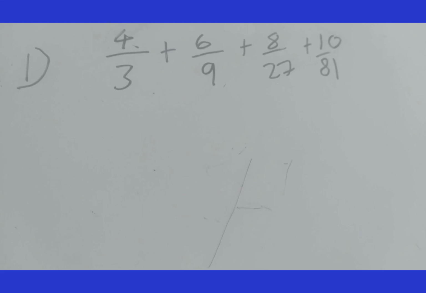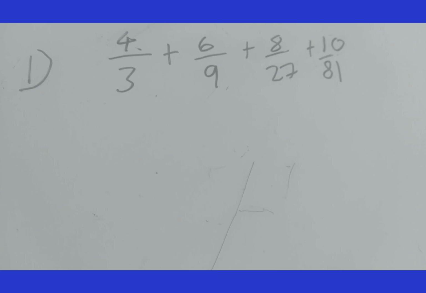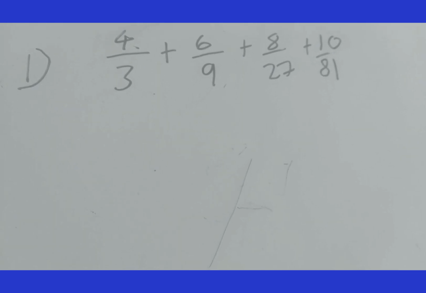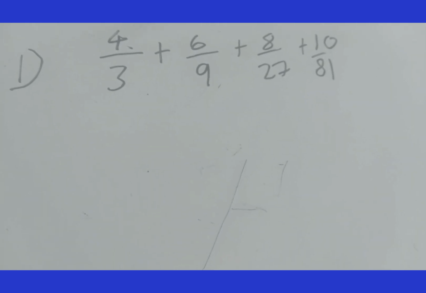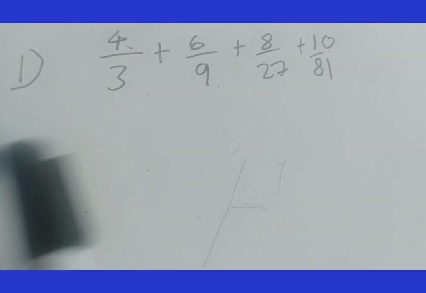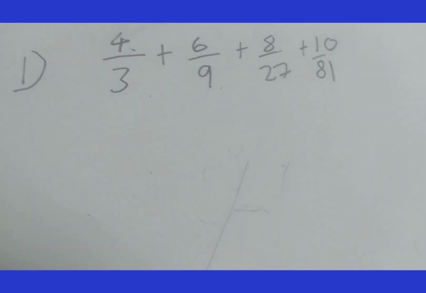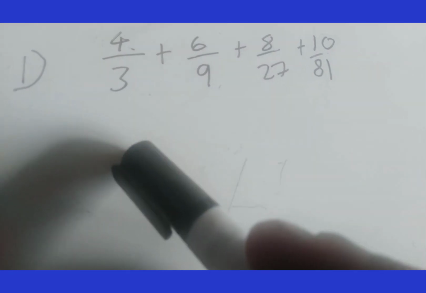Good day. Today I'm going to show you how to deal with a certain type of pattern where the numerator is an arithmetic pattern and the denominator is a geometric pattern. When you look at this type of problem, you might try to find the common difference by subtracting the first fraction from the second, or the common ratio by dividing the second fraction by the first.